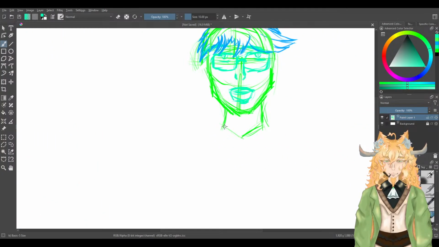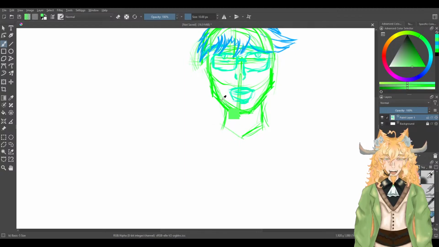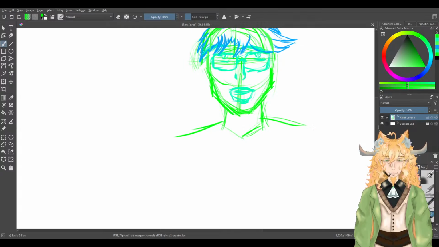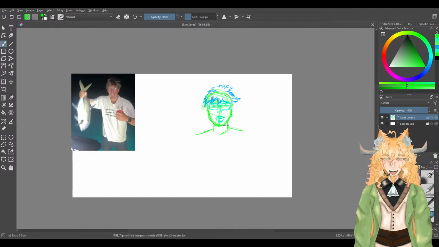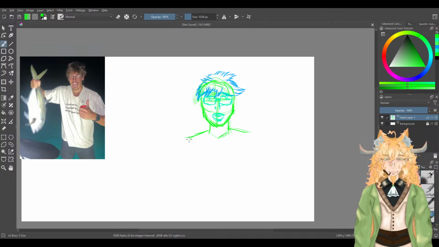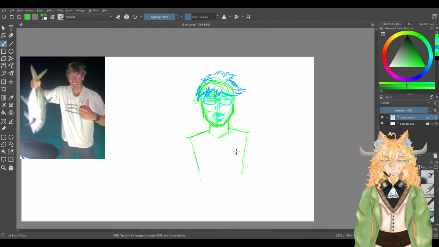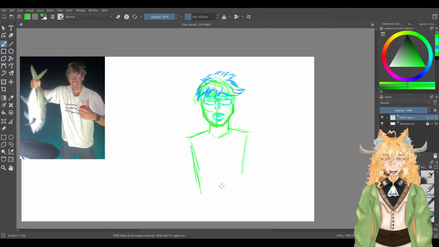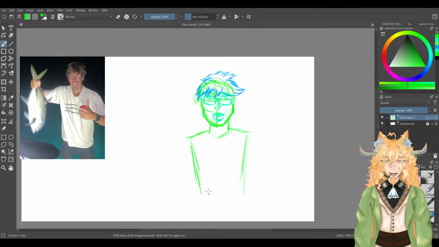Okay. Body. We want to go back to green. And we can kind of zoom out a little bit. He's got baggy clothing, so I kind of have to imagine this here.